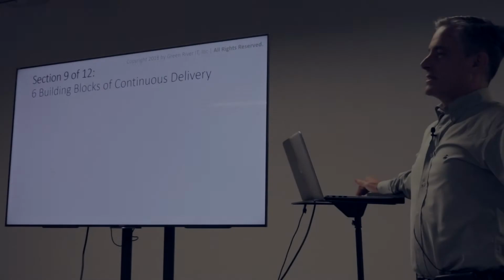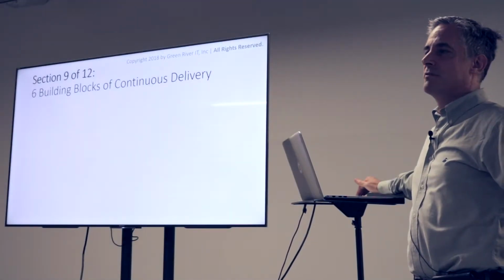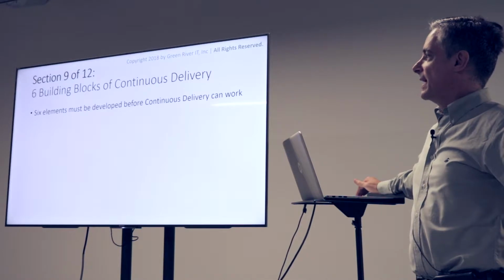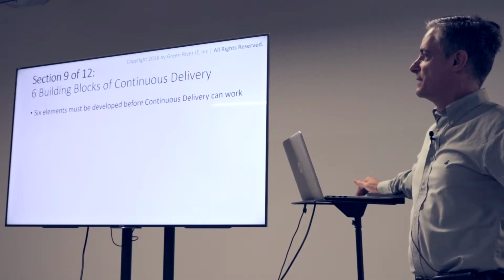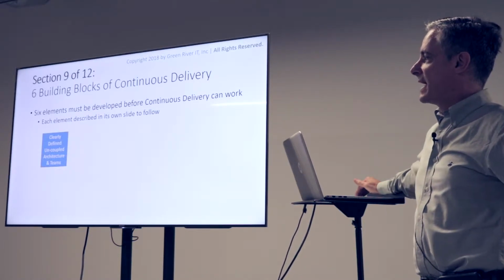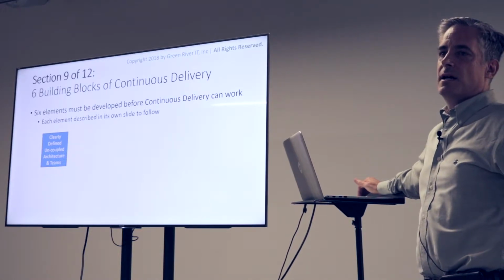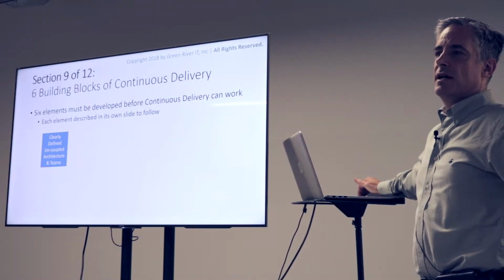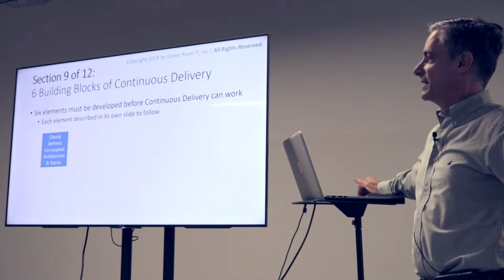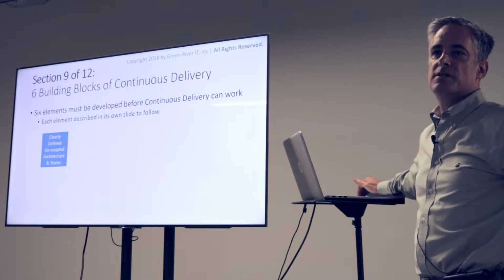So those are systems. How do you put the systems together and connect them to your enterprise workflows? And for continuous delivery, there are actually 6 pieces, and I've got a slide for each one of these. We want to have our architecture and our teams uncoupled from each other and clearly defined. And if you're a developer coming from that perspective, you think of this in terms of microservices.